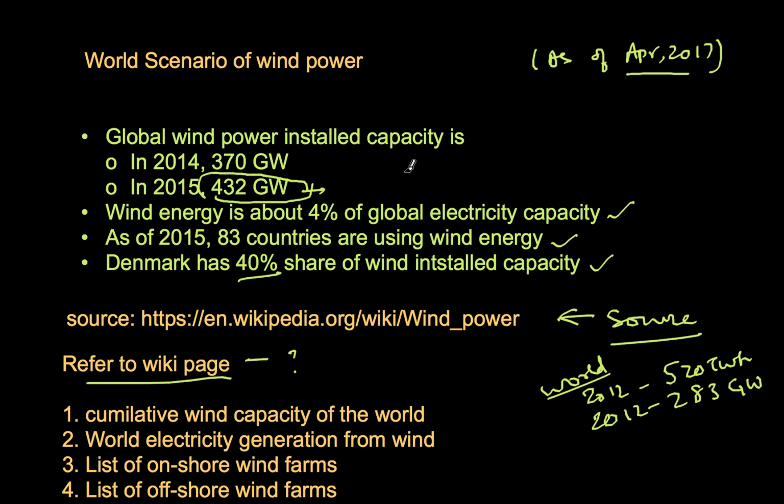By the way, do you know in 2017 what is the total, all renewables put together? I think it's somewhere close to 800 gigawatts. So this is all renewables put together, out of which already 432 is wind. I think this might have reached close to 500. So 500 is wind. In fact, I think that we already discussed this in the initial video of this playlist.